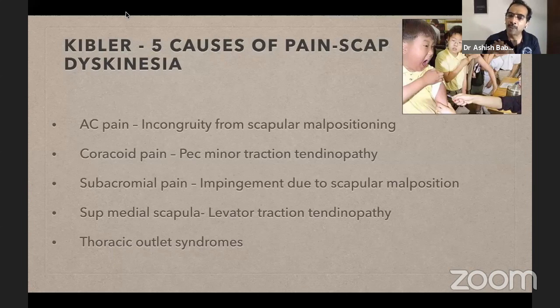And the pec minor is one of the muscles that spoils it. The two muscles that we hate as therapists in the shoulder are the upper traps and the pec minor. And it just pulls the shoulders together and creates that impingement position. So be careful of that. Subacromial pain in the Codman point is typical external impingement. And that's again very commonly because of scapular sliding down the ellipsoid thorax that I explained previously.